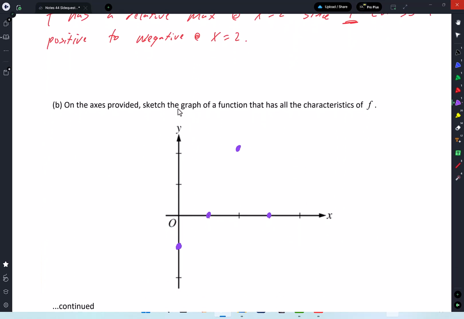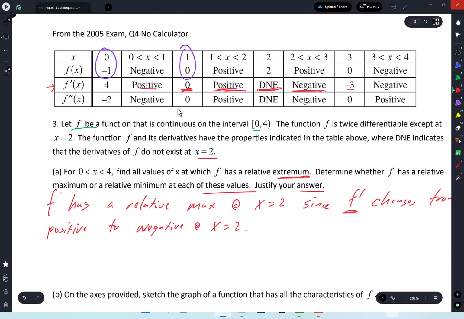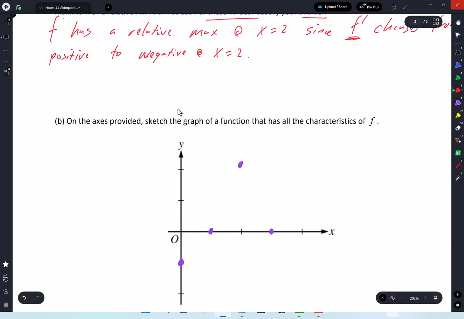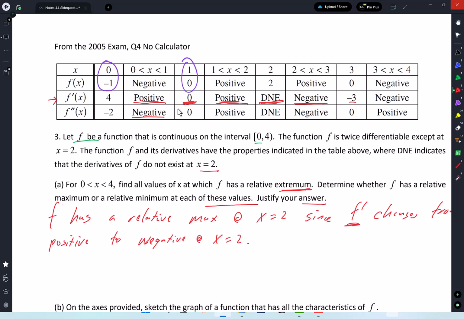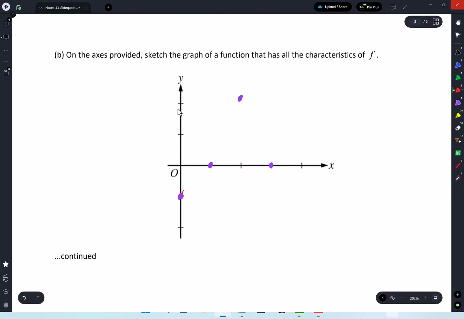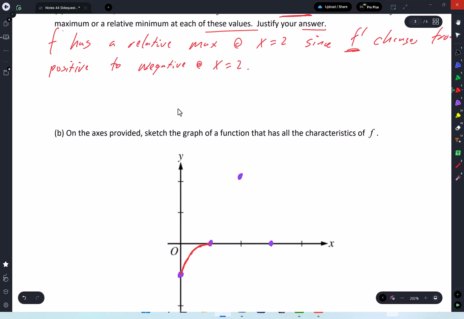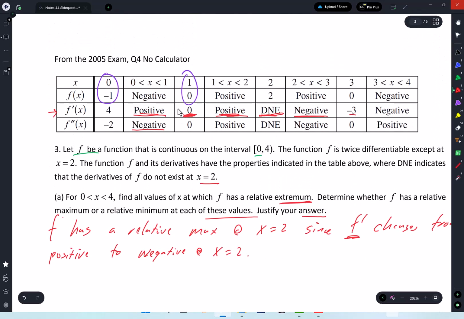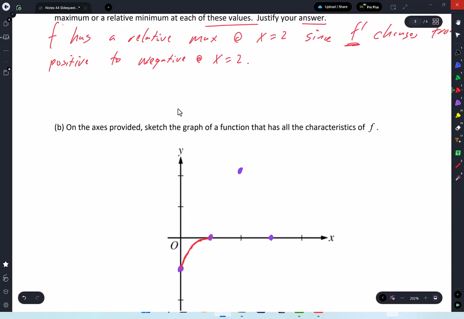Okay. Here we go. Between x equals 0 and x equals 1, my derivative is positive and the second derivative is negative. So that means f is increasing concave down. So draw increasing concave down. For bonus points, you have a horizontal tangent at x equals 1. So increasing concave down, horizontal tangent, boom. And then from 1 to 2, check it out, positive, positive. So that means I'm increasing concave up.